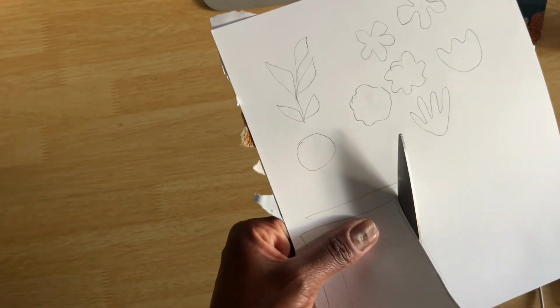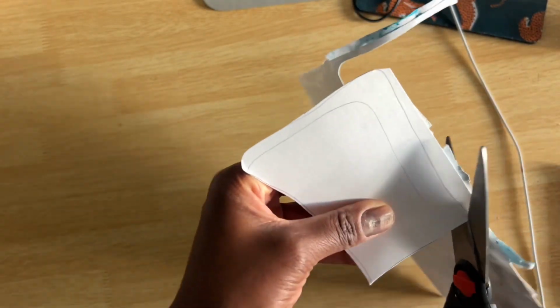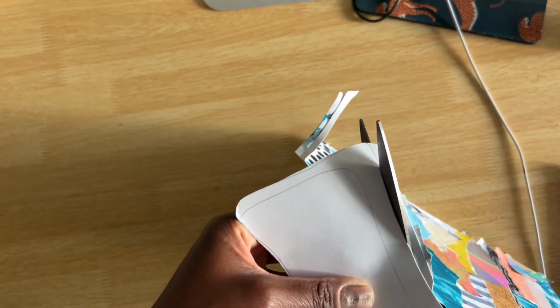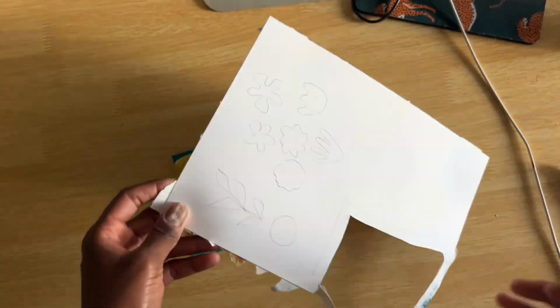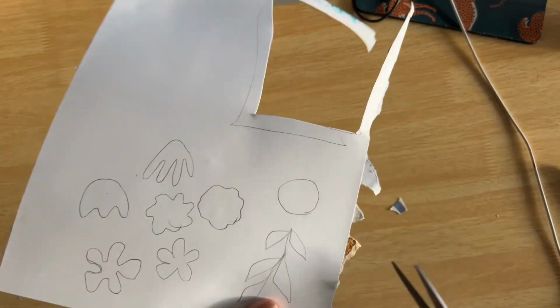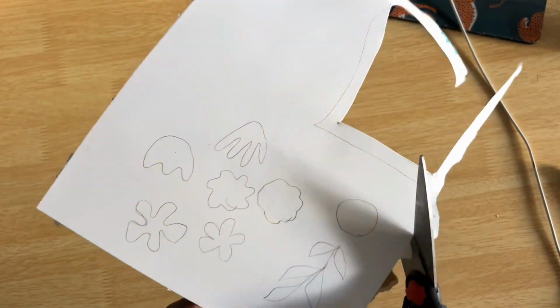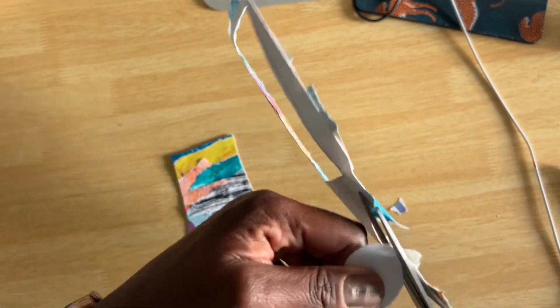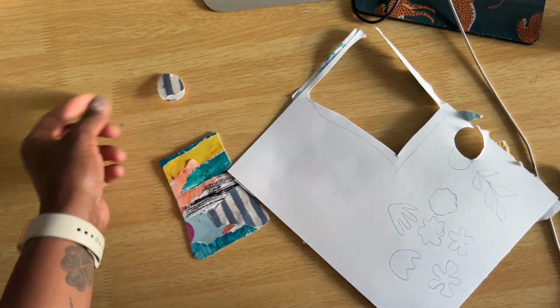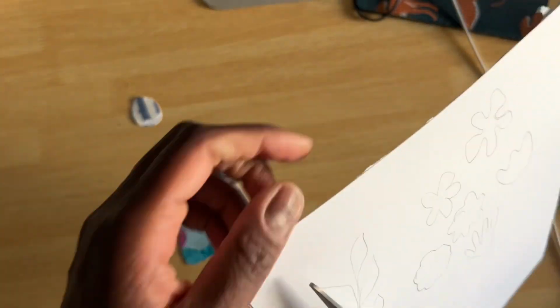And so I made my vase closest to the edge. And I made it a little smaller as well. And so the flowers and the stems and the leaves, I'm not even going to cut stems. I'm going to show you what I do with my stems in a little bit. And so even with those shapes, I was like, I don't really want those ones in particular. So I just allowed myself to just cut whatever was on my mind. And so if you feel the urge to just freestyle it.